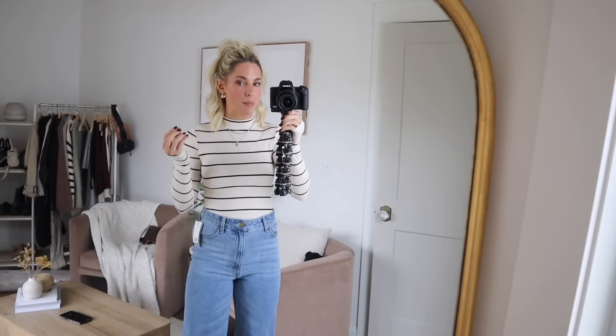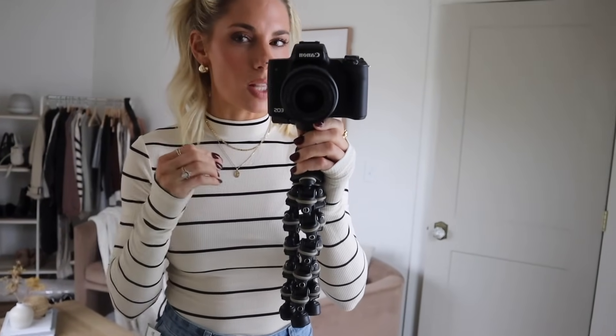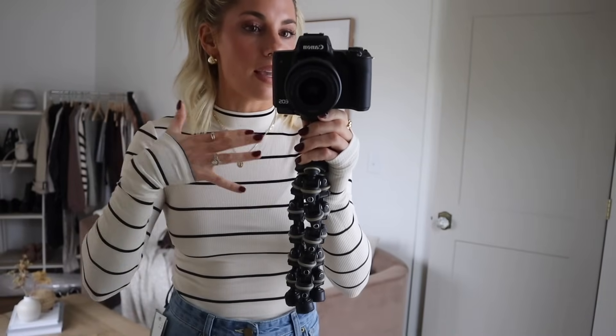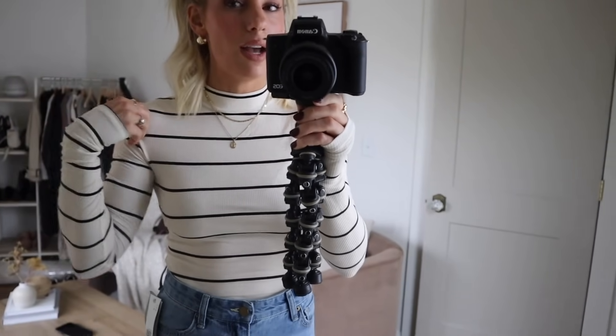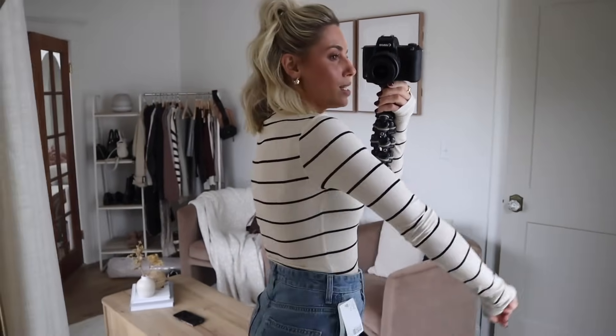Next I have this beautiful striped bodysuit. Stripes have always been in — they're a classic but they're definitely trending and I find myself gravitating towards anything with stripes right now. I loved this rib material; it's really thin and lightweight, which is perfect for layering. I was worried it was going to be completely see-through, but I actually have my regular bra on underneath and I would wear it like this — you can see it just a little bit, but honestly it's not bad at all. I got it in my regular size, it fits really well. It's a thong back and snaps down at the bottom. Absolutely love it.